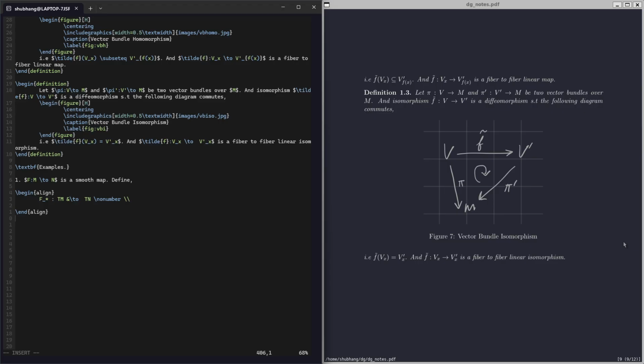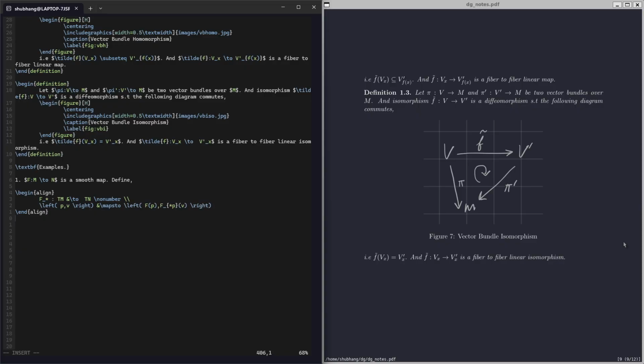(p, v) maps to f of p as the first coordinate, and then the pushforward at p of the tangent vector v.